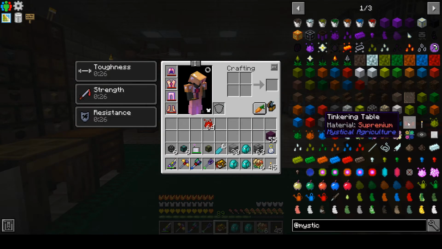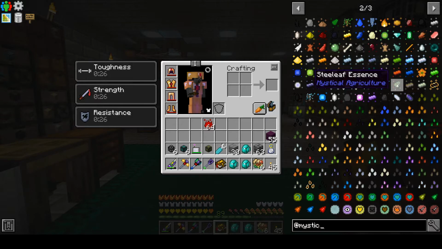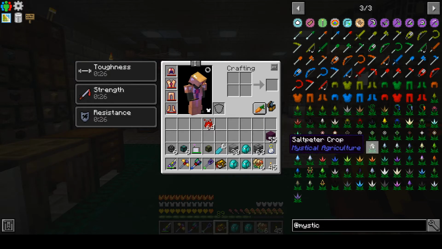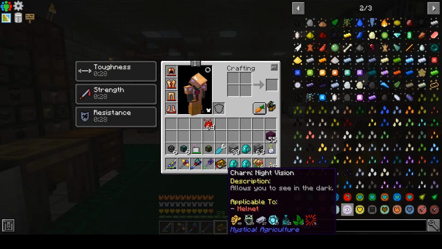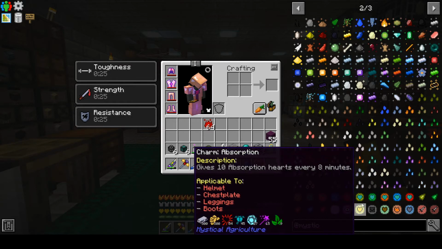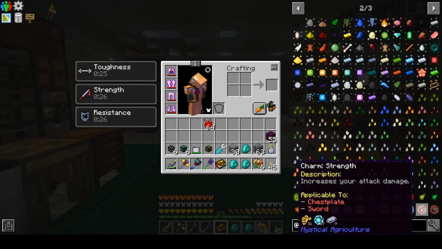And there's all sorts of weird things you can do. And seeds, and as near as I can tell, it's just basically a way to mass produce rarer stuff by growing materials. This kind of stuff looks a little nice. These charms might be cool, so I'd like to take a look at those. In particular, night vision and some of these might be cool.